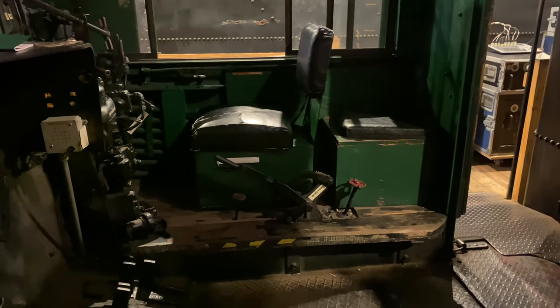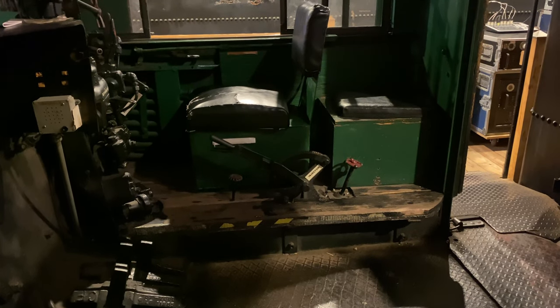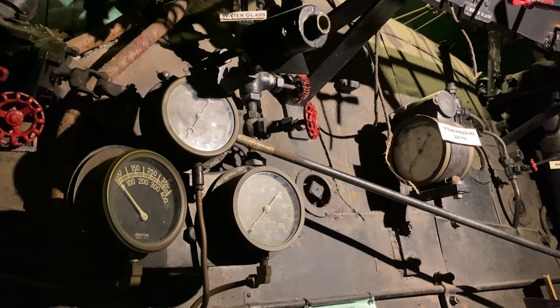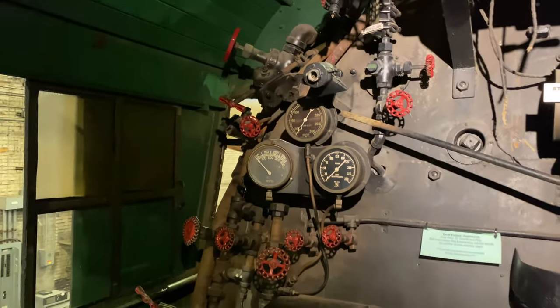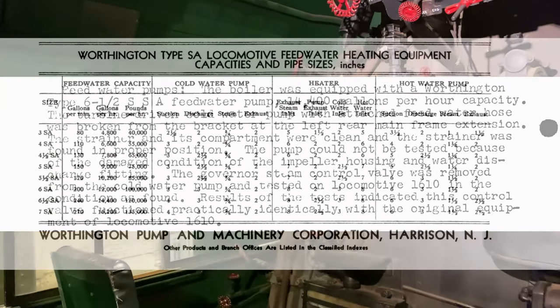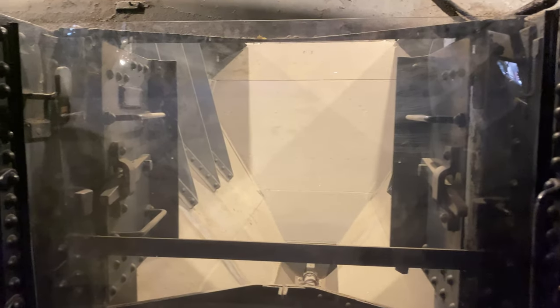Now, as I mentioned earlier, the Nathan 4000 injector on this locomotive is sized for 13,000 gallons per hour. The Worthington feedwater pump on this locomotive is the type SA, size 6 1/2 SA, which is sized for 14,400 gallons of water per hour. So you're talking about a lot of water here. You've got to remember that the tender only holds about 25,000 gallons of water.